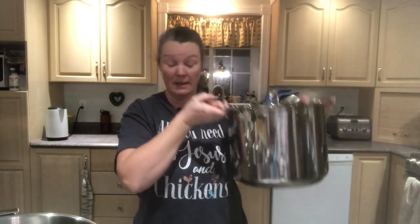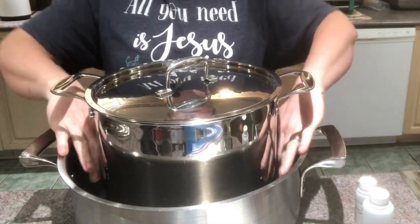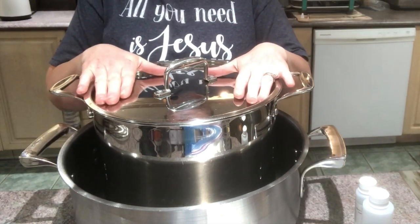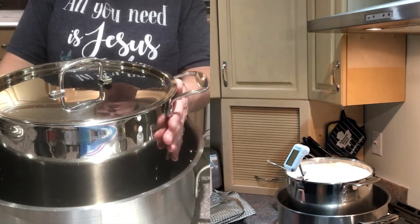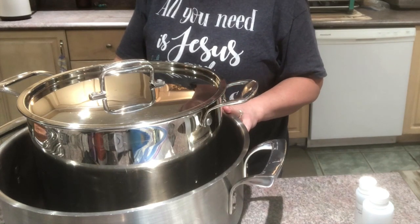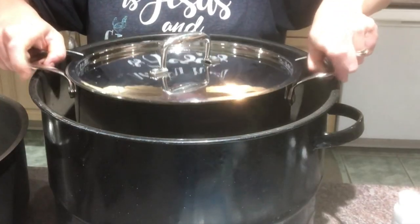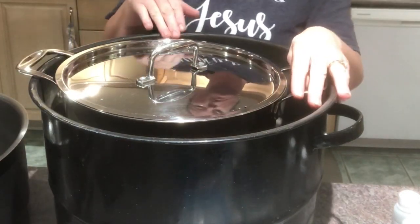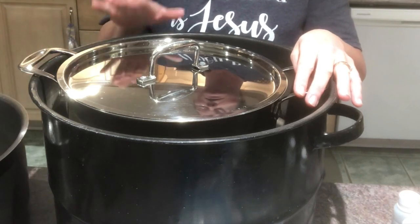You need two big pots the same size, and then another pot that's a little bit bigger to create a double boiler. The bigger pot gets filled with water, the milk goes in the inner pot, and that helps evenly distribute the heat rather than applying direct heat. If you can't get a really large pot — we got ours from a restaurant supply store — you can also use a water bath canner. My pot fits inside the water bath canner with room all the way around, so you don't have to invest in a special pot.